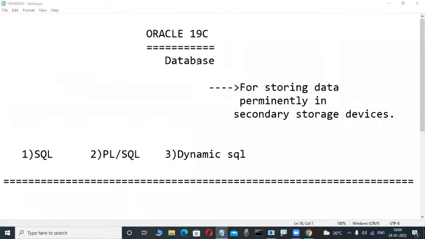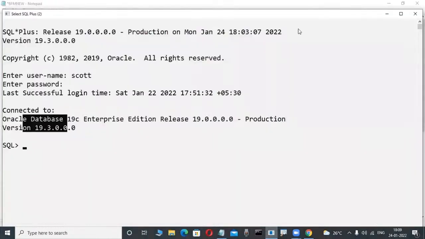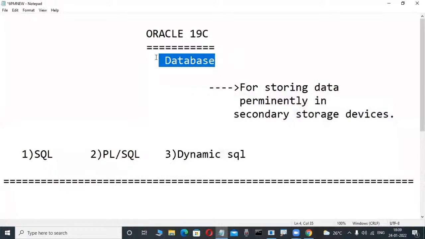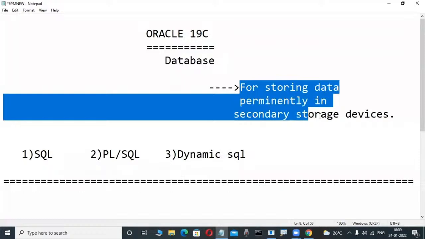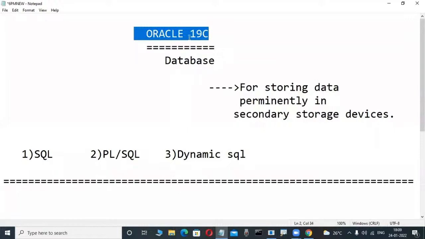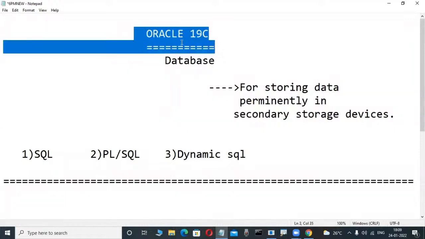Concentrate here. Anybody who did not attend the previous classes, don't be afraid, don't worry. Simple. Oracle is a product from Oracle Corporation. 19c is a version. Don't worry. This Oracle is a database product. This is just the idea and purpose from the previous class notes. For newcomers, what is the purpose of this database product? For storing data permanently in a hard disk. These databases, Oracle, SQL Server, DB2, MySQL, Teradata, are all databases from different companies.